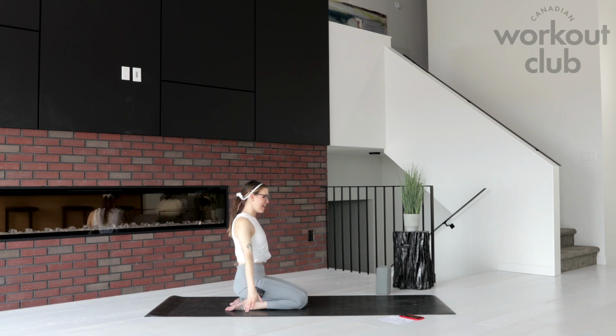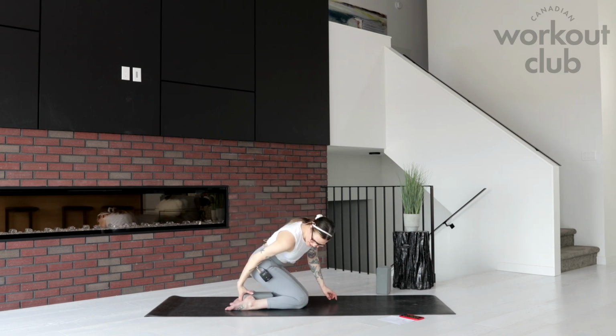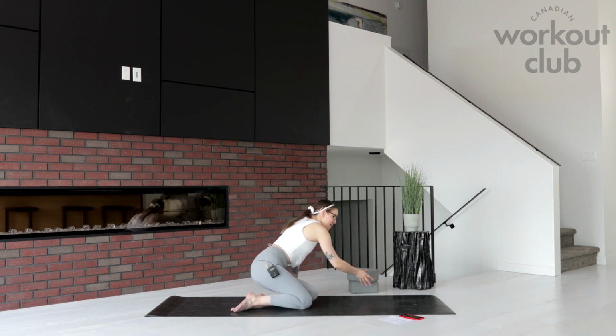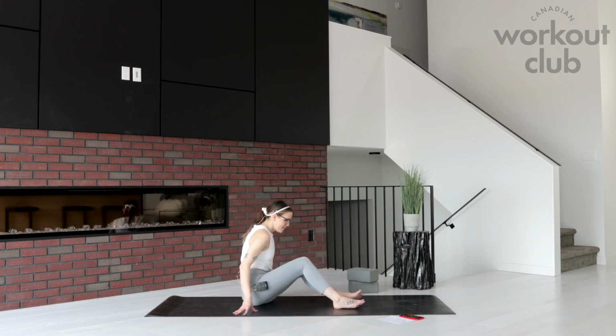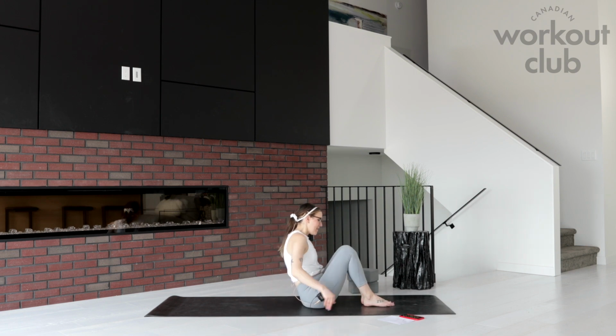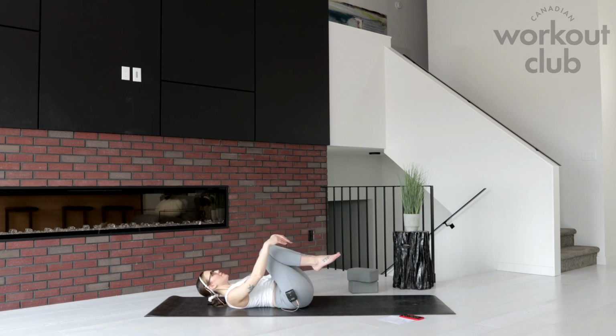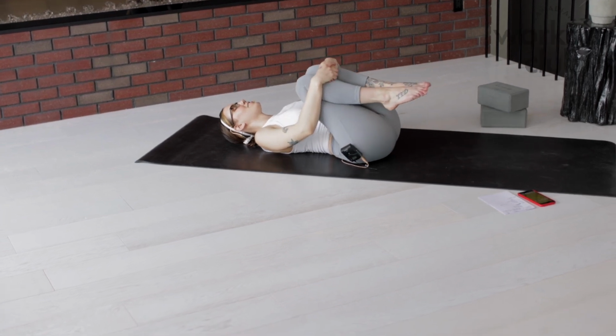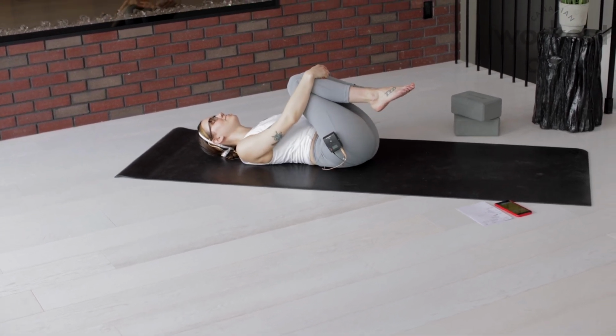Exhale, hands come down. Now if you're seated on the block, you can just take it out, set it beside you. Make your way towards the middle of the mat. And then just lay on down. Knees tuck in towards the chest when you arrive. You can give yourself a nice little rock from side to side.